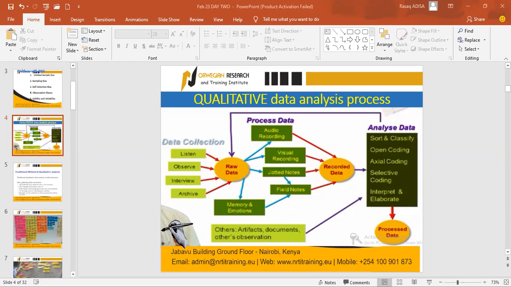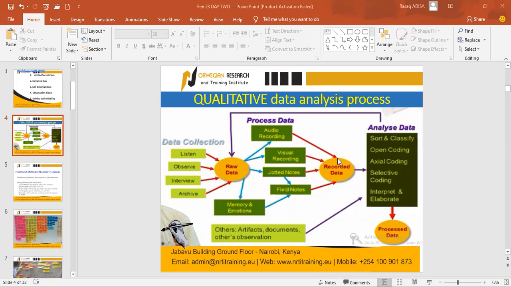So which means that when you are doing open coding, you are doing a general coding. This coding I'm explaining to you, we are going to demonstrate it theoretically, then we are going to demonstrate it practically again when we get to the usage of the software. But we have to do it outside the software first so that you can understand by the time we get to the software. That's why I have to take it outside the software first.